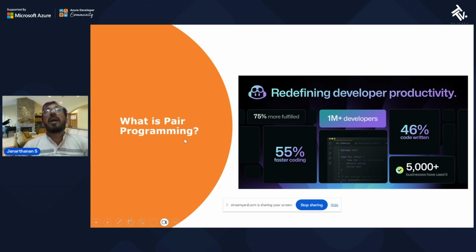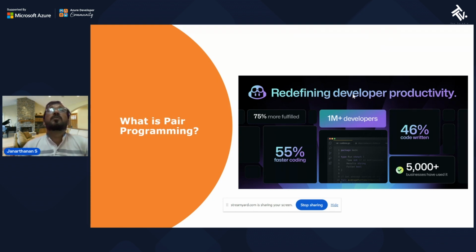Because of this, GitHub Copilot emphasizes the AI pair programmer approach, and the AI pair programming technique has been used in GitHub Copilot. Over 1 million developers have started using GitHub Copilot in their day-to-day work. 75% of them say that after using GitHub Copilot, they have seen a drastic improvement in their coding experience.